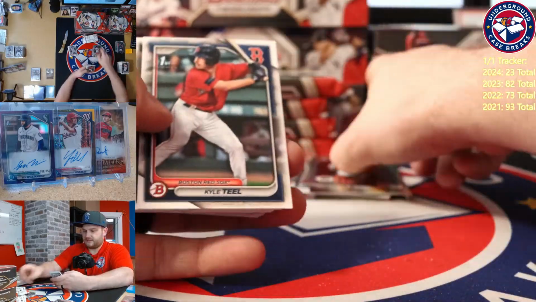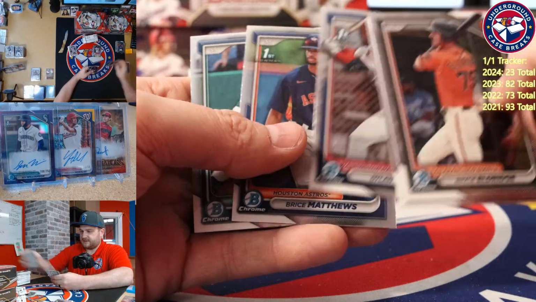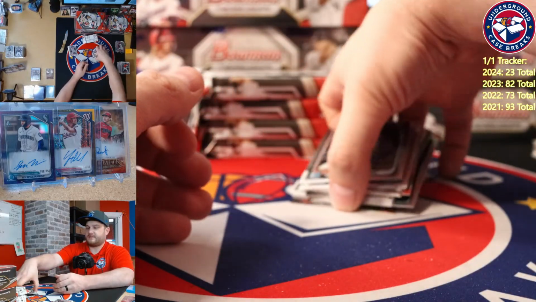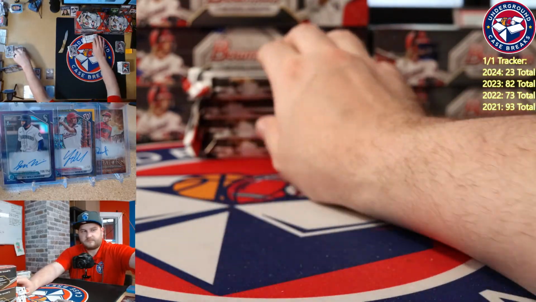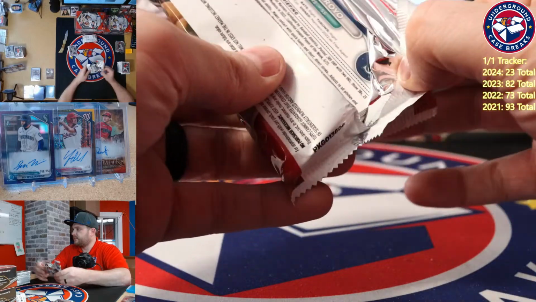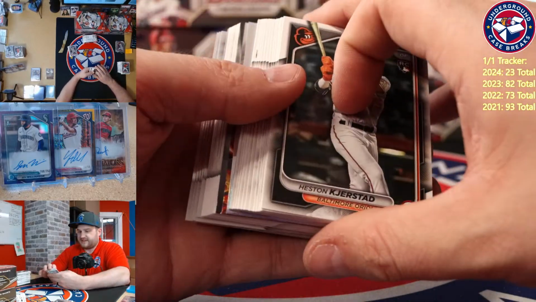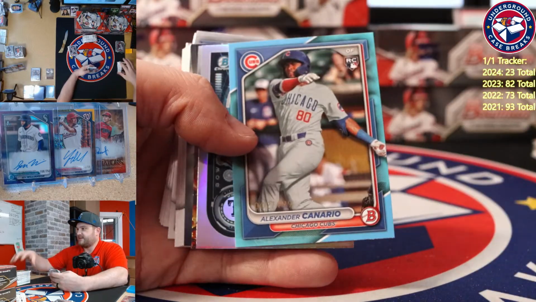Caminero. There's a Dylan Cruz. It's the first one we've seen here. We're almost 3 boxes deep. Is he still buying a blaster a day of Series 1? What do we have here? Oh, this one's a troll card.